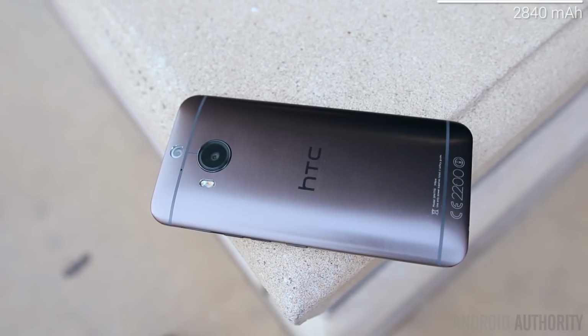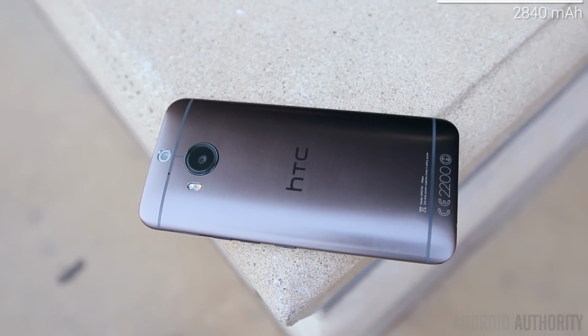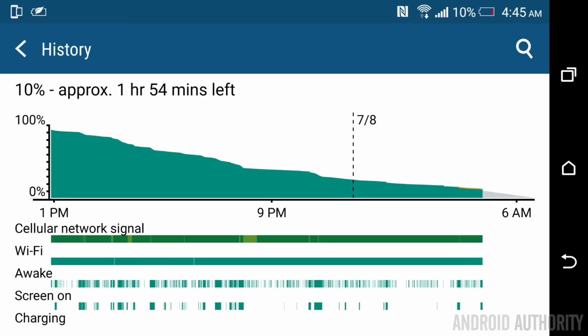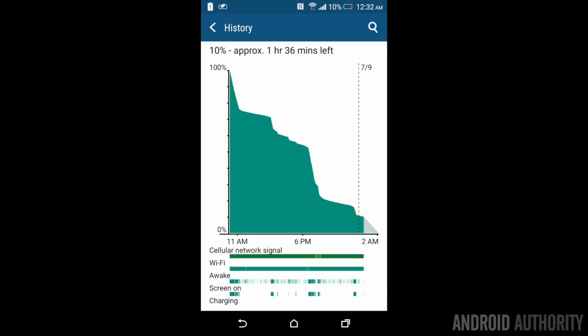On the bright side, battery life on the M9 Plus has been quite good. The embedded 2840 mAh battery can easily last anywhere between 14 to 16 hours with normal usage, which should be enough to get most people through a full day.